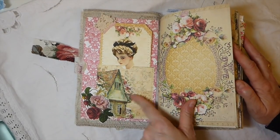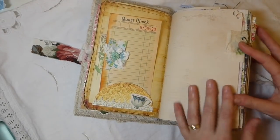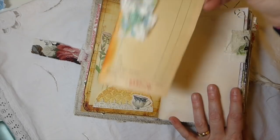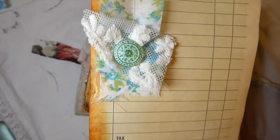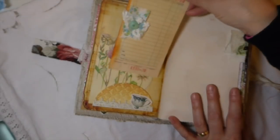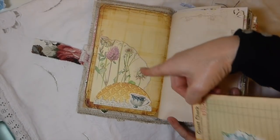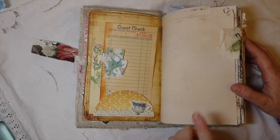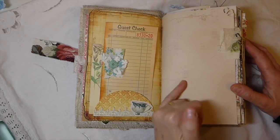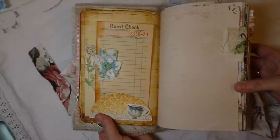This was one of the images I cut down and created a pocket with. This altered guest check - did some more collaging there with an old button, and then I just made a little tuck spot here. This is some Edith Holden and I just layered that onto the paper. Everything's been tea dyed and I've also done some very light script stamping for just a little bit of texture.